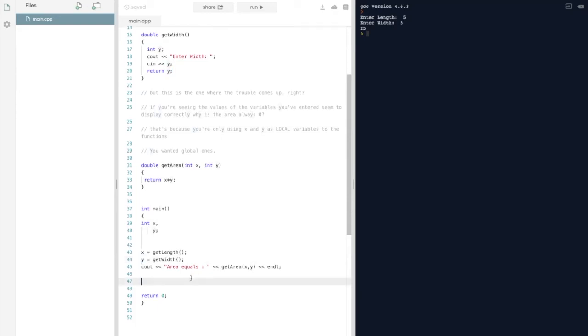So that value gets returned, so that's 5, and 5 is assigned to y over here, just like it was regular math. The only thing I did with your final statement here, number 45, is say that area equals, so that way when we run it, it just looks a little cleaner. So 5, 6, area equals 30. That's exactly the result I would expect. So you were really, really close there.